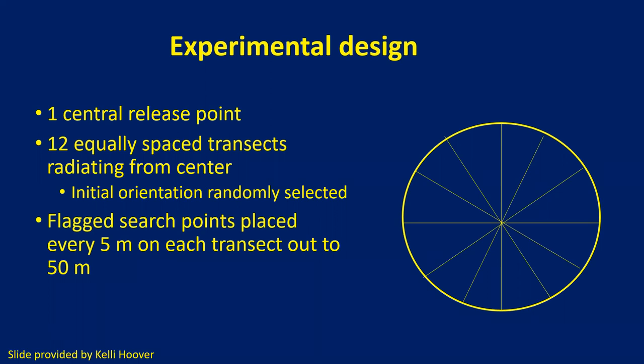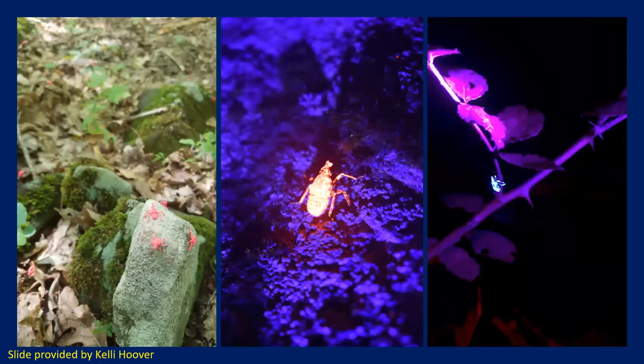Then at 24 hours, 48 hours, and 1 week after the release, they would go out at night with ultraviolet lights, ultraviolet lasers. You want to advance again? That day-glow powder lights up like a Christmas tree bulb in a tree at night, and it's pretty cool. If you've never taken an ultraviolet light out in the forest at night, what's going through the leaf litter is just amazing. Giant millipedes and snails and things that the ultraviolet lights pick up that you never knew were there. But anyway, the releasing of them, you can see the picture on the left with the pink.